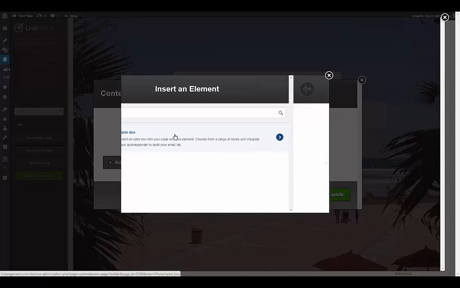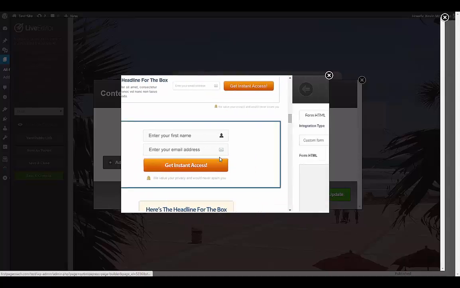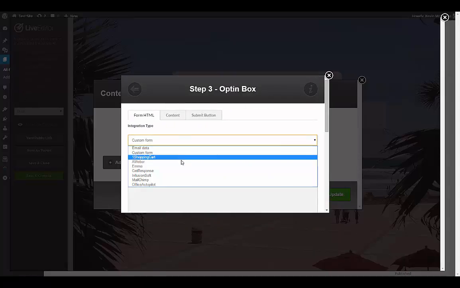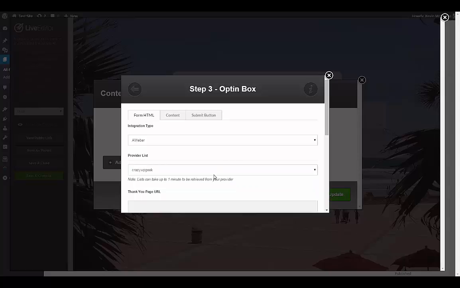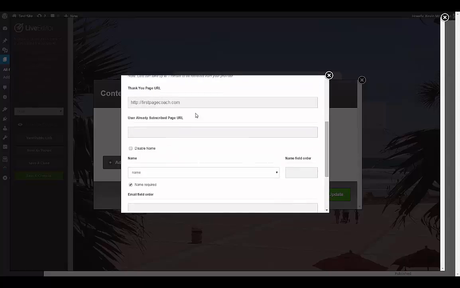And we're going to add an opt-in box. I kind of like this one here. And I'm going to set up my Aweber. I know in the latest version of Optimize Press, they have added to the Aweber integration a user already subscribed URL, which is pretty cool.